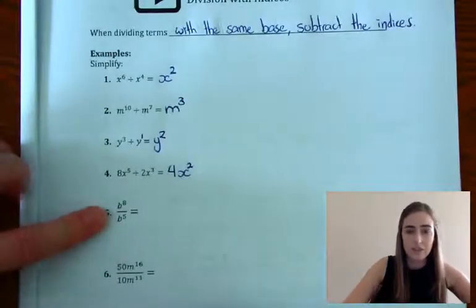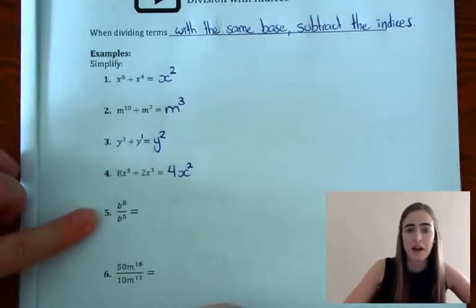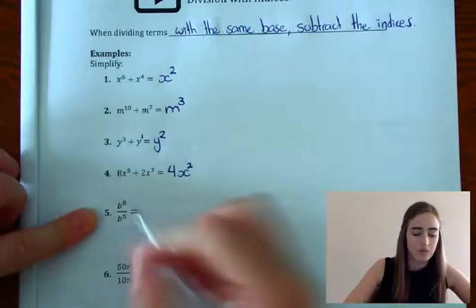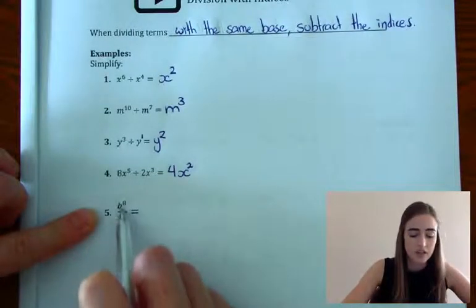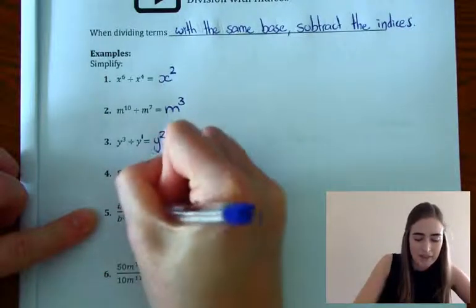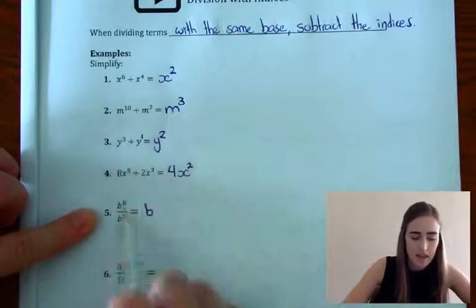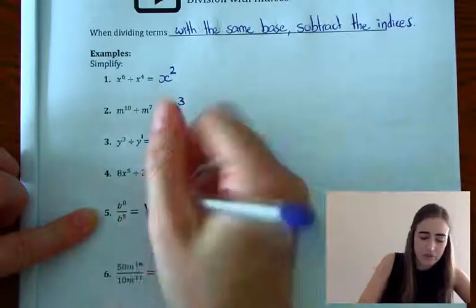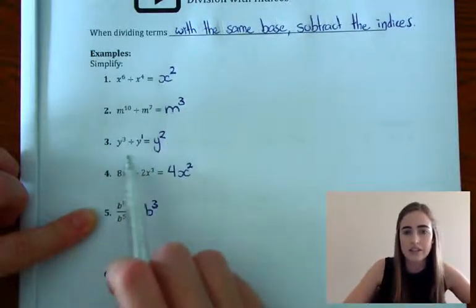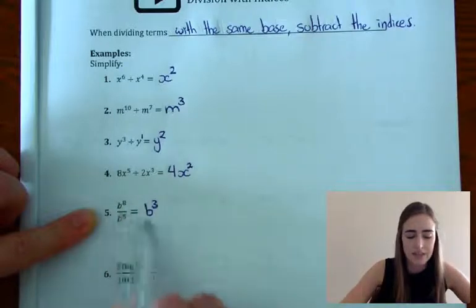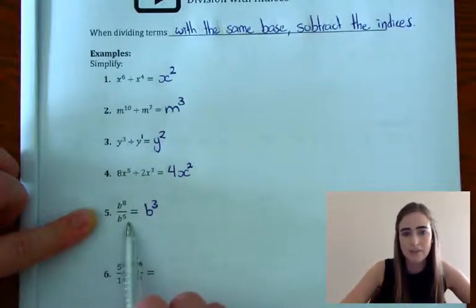All right, this next one, b to the power of 8 divided by b to the power of 5. That's the fraction line, which is the same as a division. So we're going to still end up with that base of b. And then 8 minus 5 will give us 3. So treat the fraction just like you were treating the divisions up here. We're just going to keep the same base and subtract the powers.